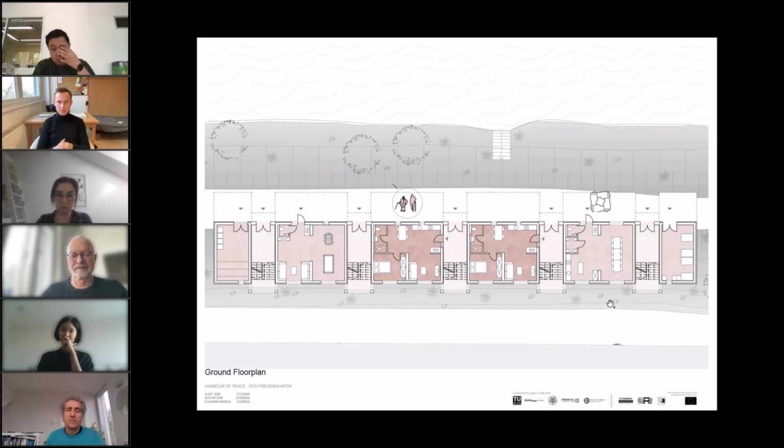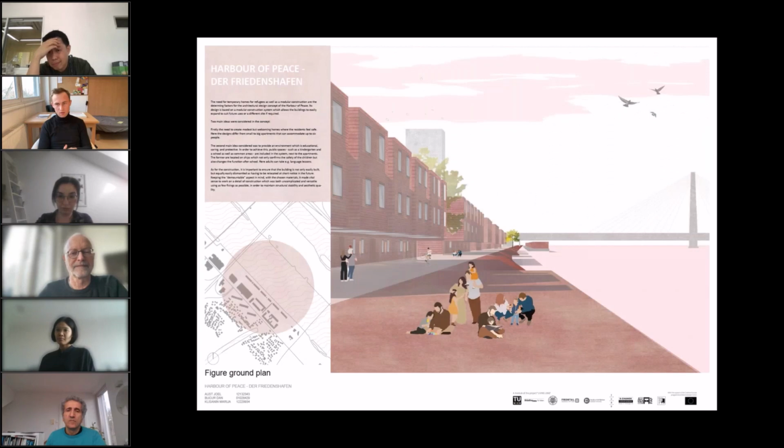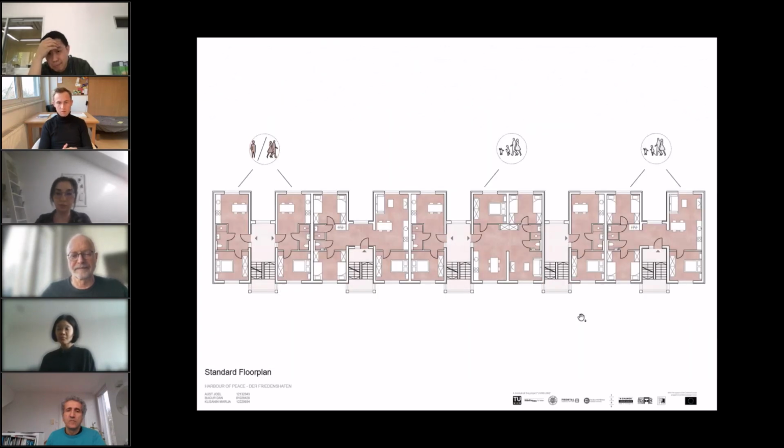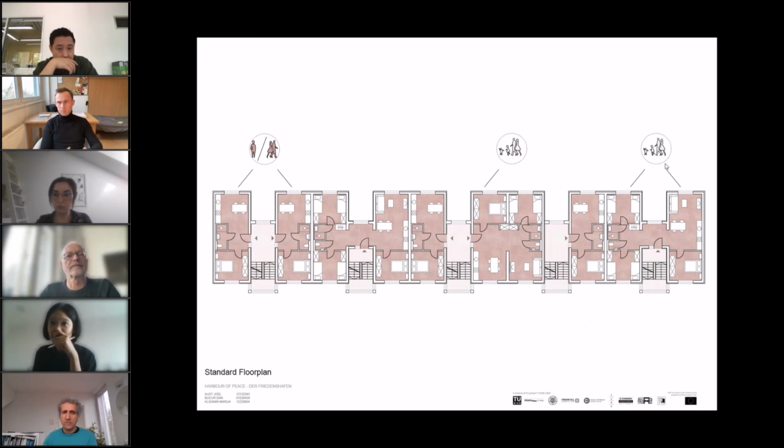On the next page, we have the plan of the normal living spaces. Here you can see the single living models, the couple living models, and the community or family living models as well. And you can see all of them look like the next one, but it's a huge space of living in a smaller space.